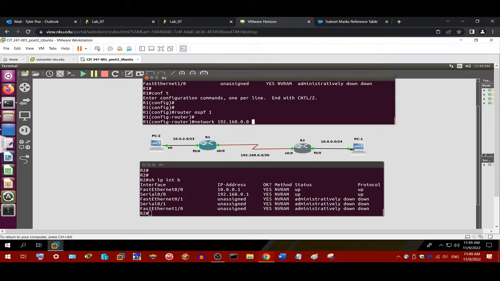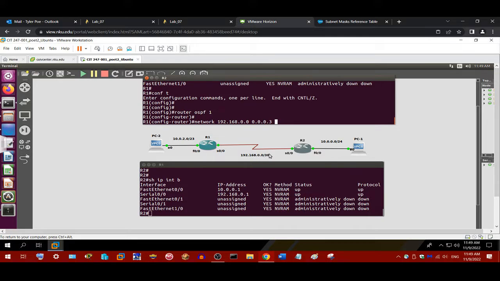Now, the second part here uses what's known as a wildcard mask. I believe that it's discussed in your PowerPoint, but basically you need to take the subnet mask of the subnet you're creating an OSPF route for, convert it to dot decimal notation, and then use its wildcard mask. So 0.0.0.3.